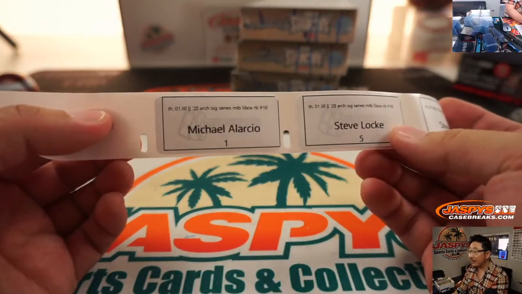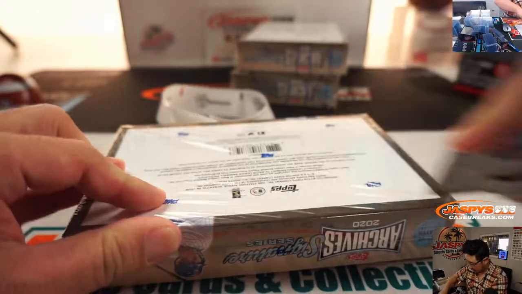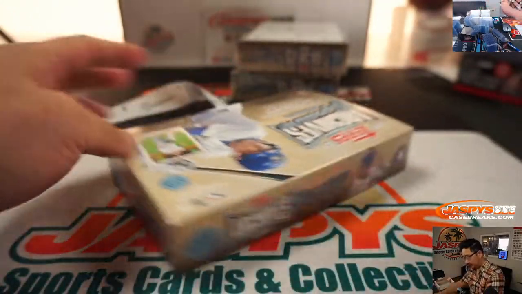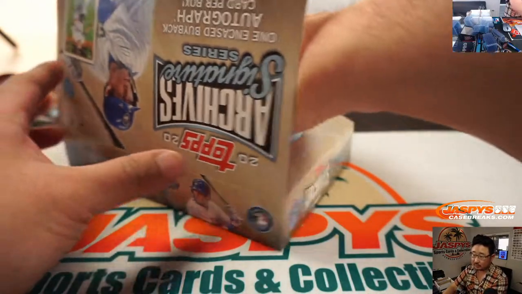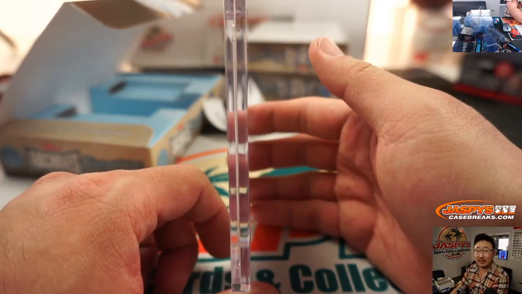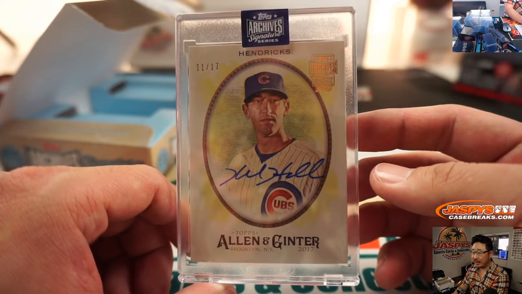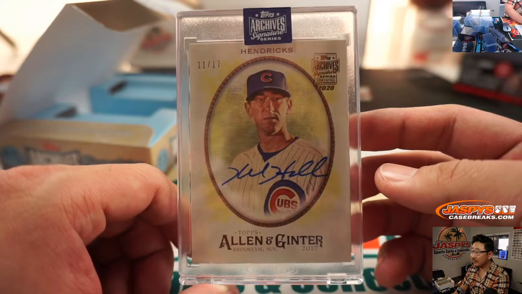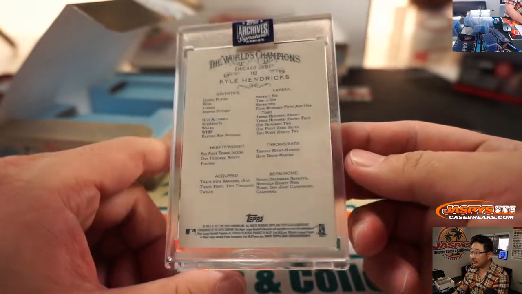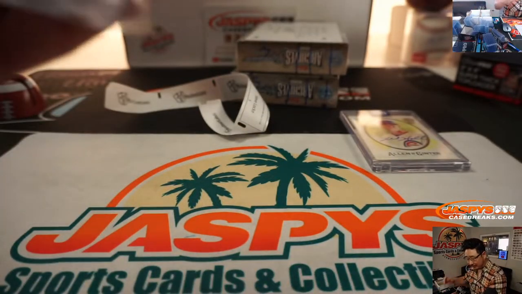All right, Michael with box 1 right on top. Good luck. Is it Ketel or Ketel Marte? I have no idea. I think maybe it's Ketel Marte. We've got 11 out of 17. Kyle Hendricks autograph. That's nice from Alan.